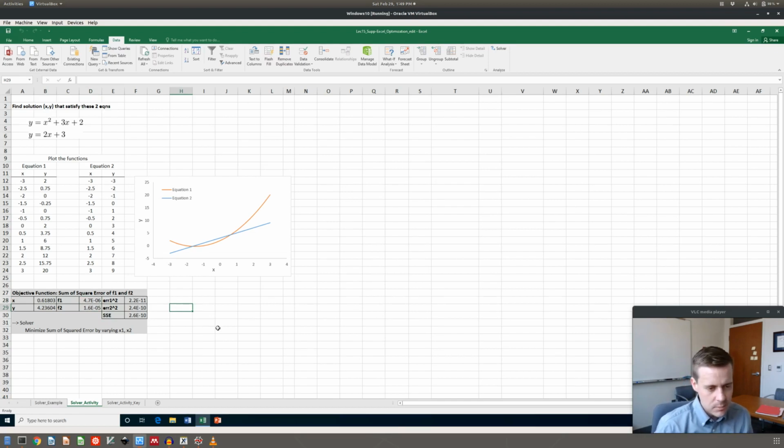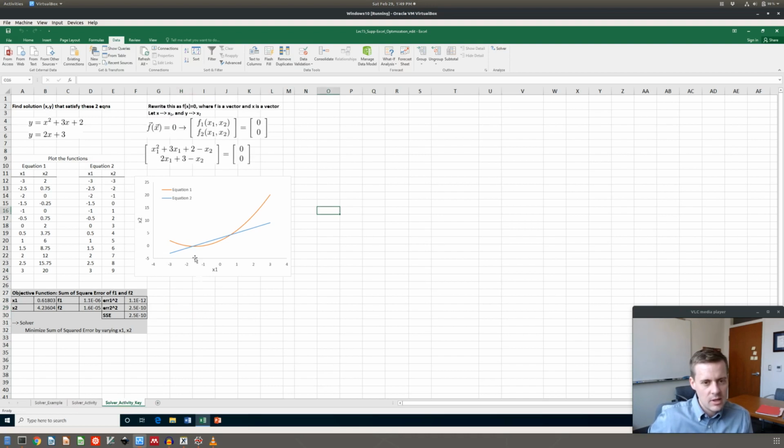All right, so I walked you through the solution there. This one has the same thing. Note that what I was doing in the previous one over here with this x1 and x2 is I can rewrite this in a vector format.